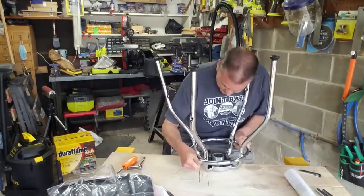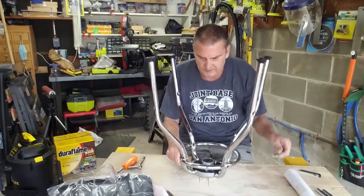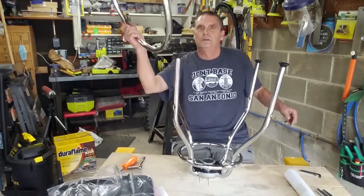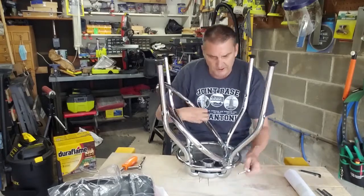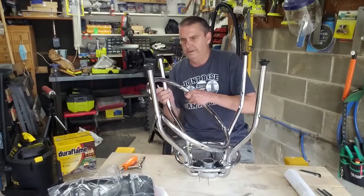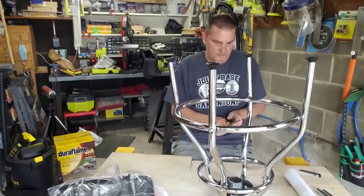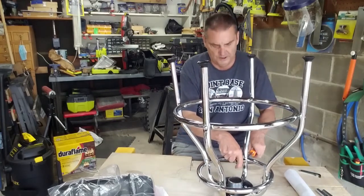I'm going to set the base in between, take one of my screws, lift up the ring, put one in, put a nut on, and go to the other side and do the same thing. Then we go around and do the whole thing. Then you take the large ring that goes on the inside — that's where the next four come in. We line those up and put that all together on the inside, keeping everything loose.